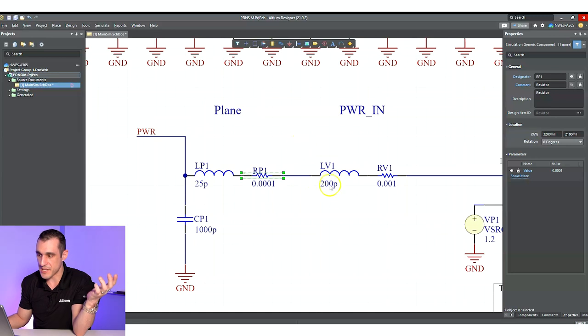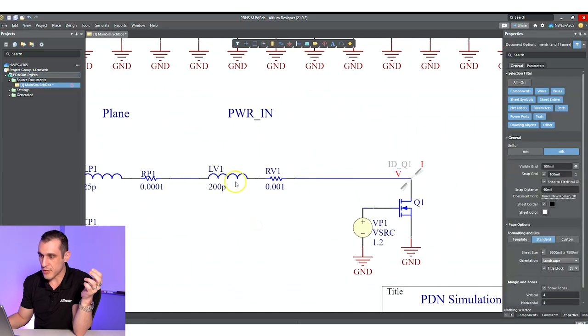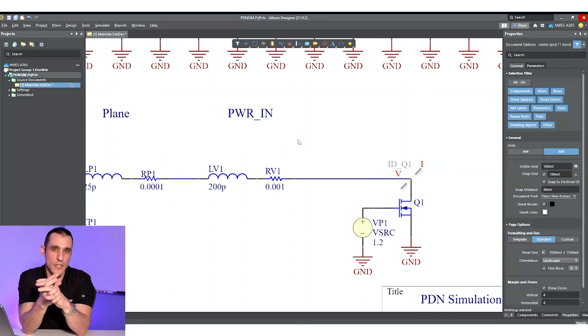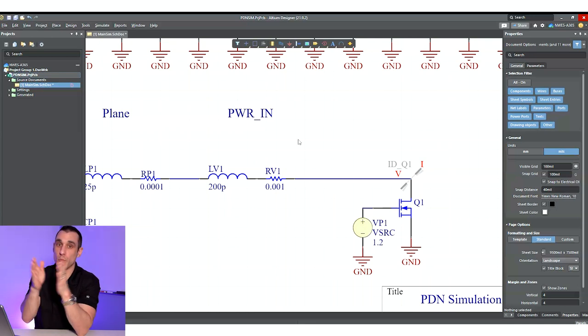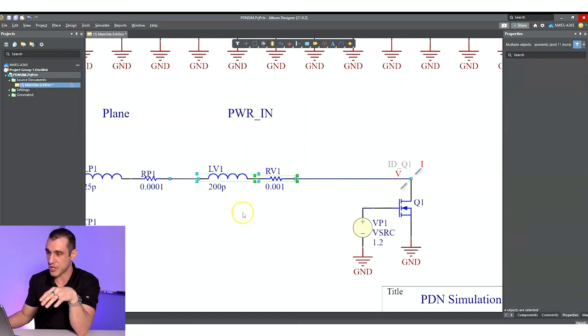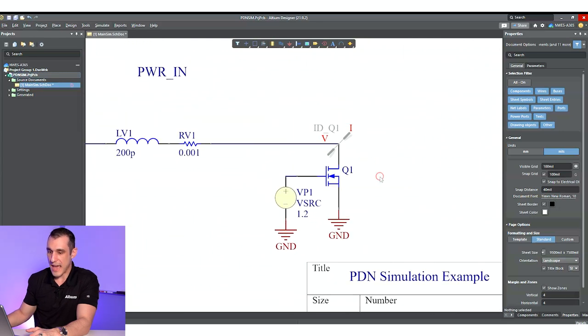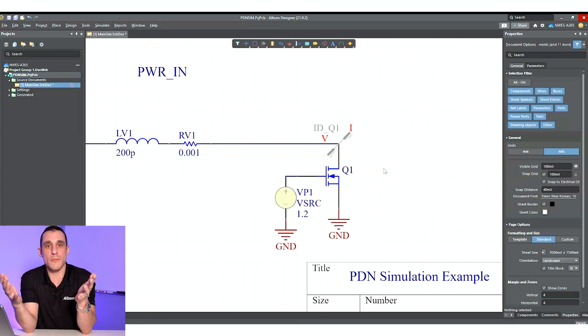models the plane resistance. Then we have a via transition, and as I've shown in some earlier layouts involving a BGA with multiple rails, you could have multiple vias in parallel. So that could reduce the impedance of this RL section here leading up to the load. And then over here at the end, we have the actual load component. So I've modeled the load this way because we basically want to simulate what happens when we have switching action.